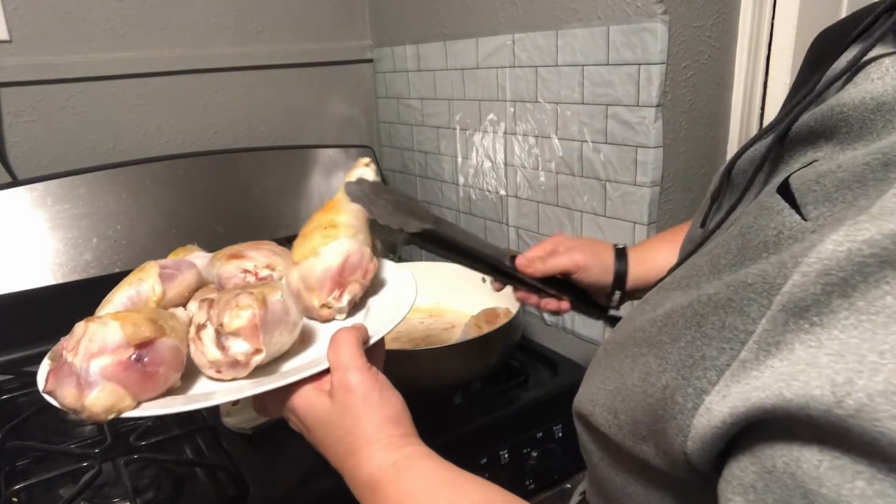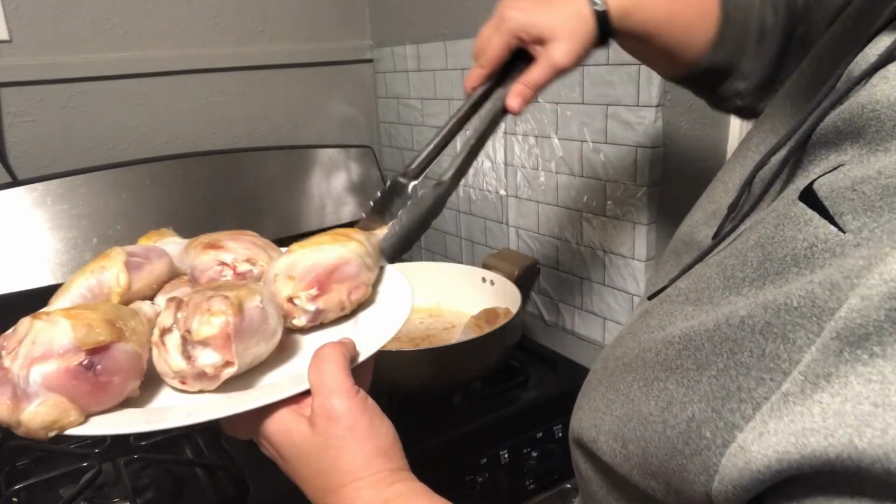I end up not being able to use one of these leg quarters or chicken legs, and used it for a dish later on.